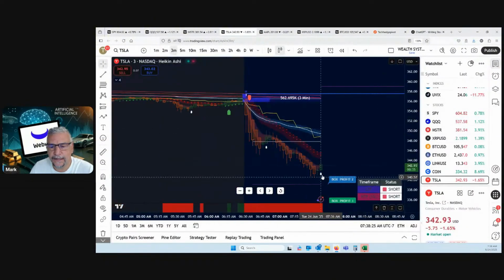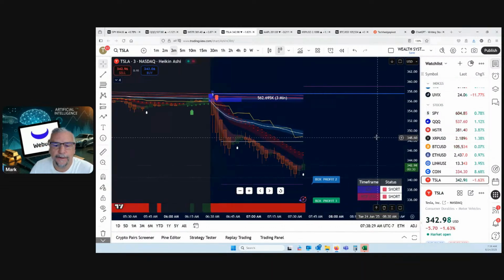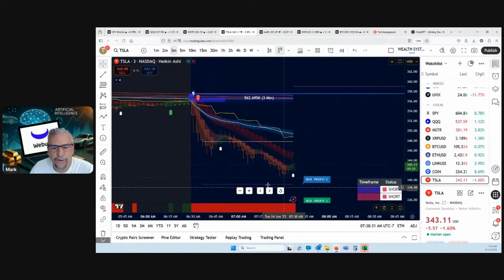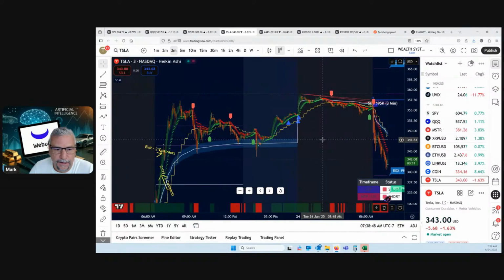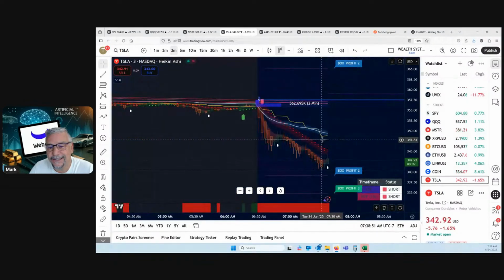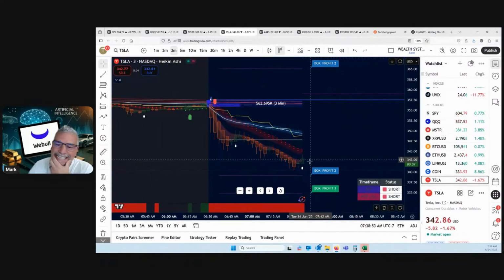Tesla looks like, see this white dot just appeared there, so this potentially can be a reversal back up to at least the opening low of 347. That's about a $4-5 move, so this is pretty exciting. Gosh, very, very interesting to say the least, because if this shows some positive momentum, it potentially can be a reversal.